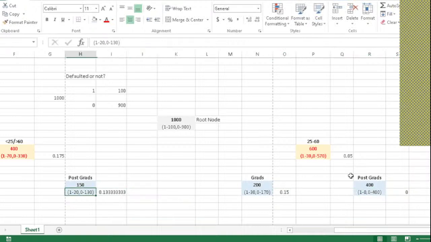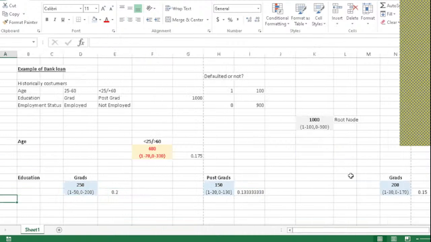Is that clear? Of course, I can bring in a third variable, employment, and build it again, but the broad concept of how you build the tree is clear. Is that clear?